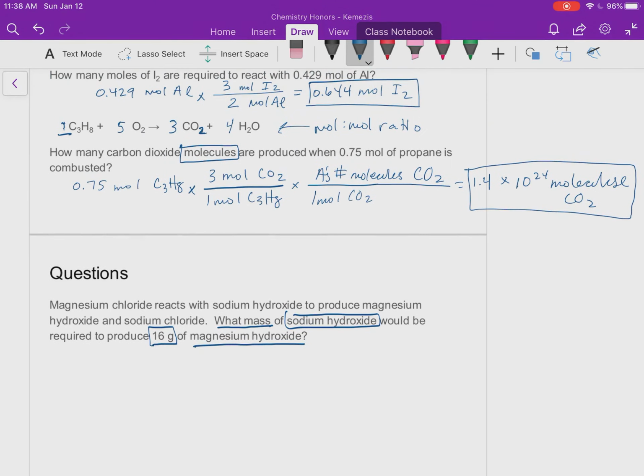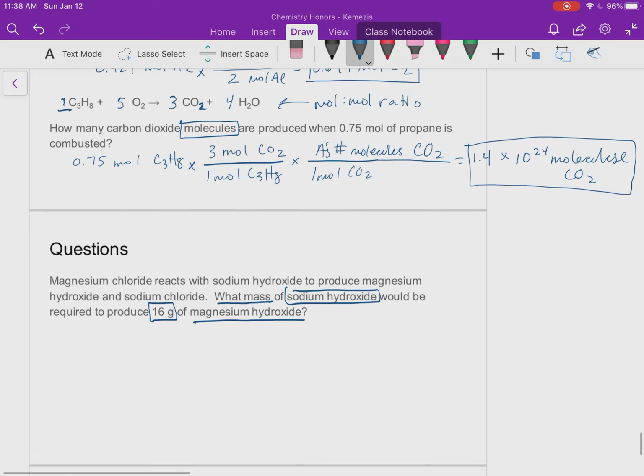So going back to this example that we had with the propane, remember, if we get it to moles, we can use the balanced chemical reaction, right? So if we have a mass of magnesium hydroxide, we have to find a way to turn mass into moles, and hopefully remember that the periodic table provides us that. Remember, when in doubt, mole it out. If you have a mass, turn it to moles using the periodic table for the molar mass. And once you have it in moles, you can use the mole-to-mole ratio.